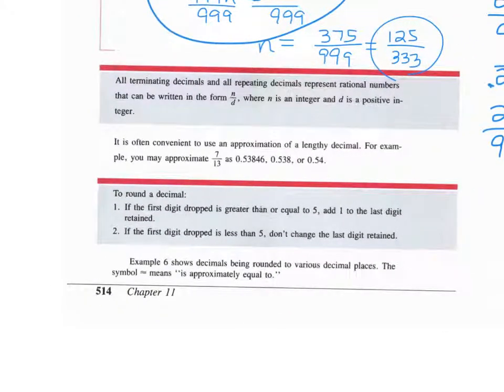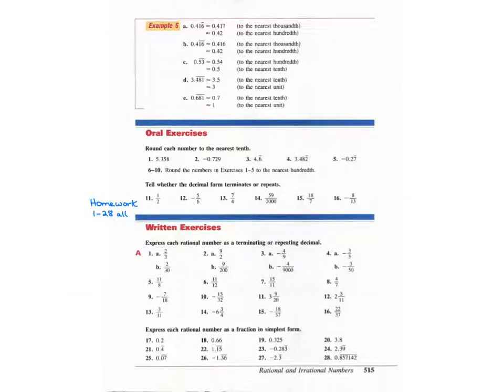All right, the next part is talking about rounding decimals. So a lot of times when you take a standardized test or even a test, they might say, round your answer to the tenths place. So just remember that you're going to look to the right of the place that you're going to round. If it's 5 or bigger, you round up. If it's less than 5, you just keep the number the same. So they're talking about rounding in that part of it. And they'll tell you the specific place to round to.